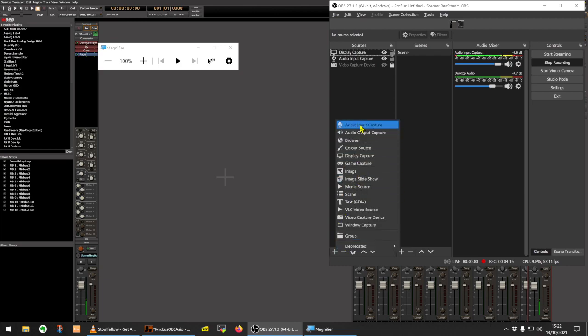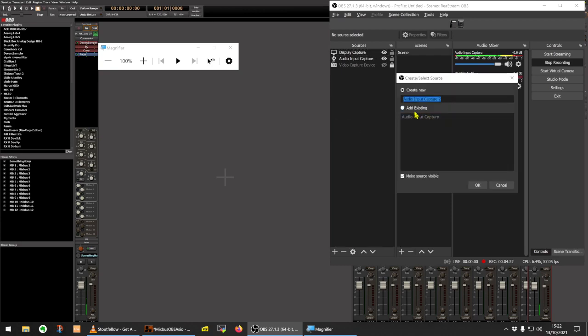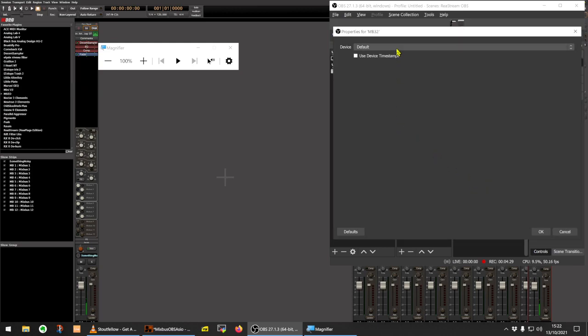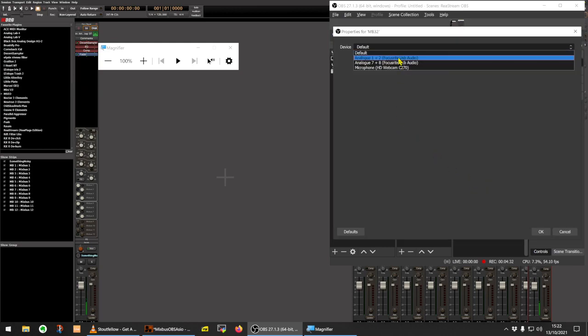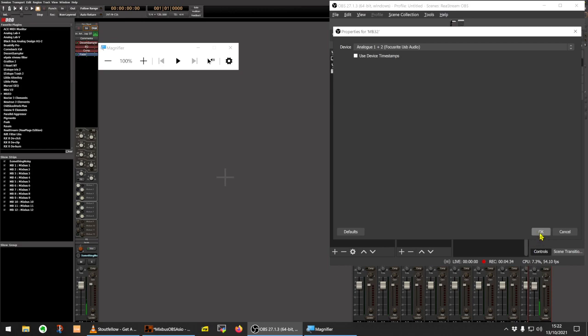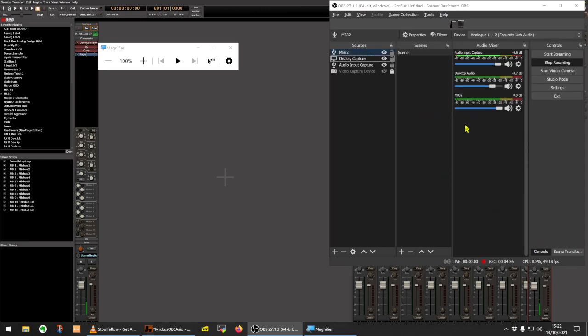Now, the next thing then is to go to OBS Studio and create a new source. And the new source will be audio input capture. We call it Mixbus 32. Make the source visible, and it's there. Now, again, we've set that up, but it's not receiving. This is the problem that we had previously. So even though we said Mixbus 32 here, it's not actually receiving the audio. Why? Because we haven't installed the VST.